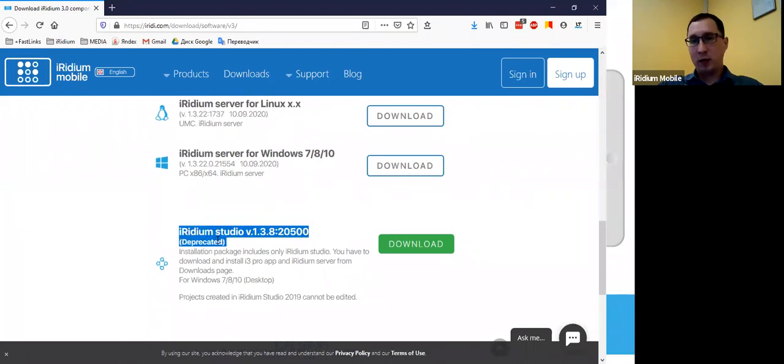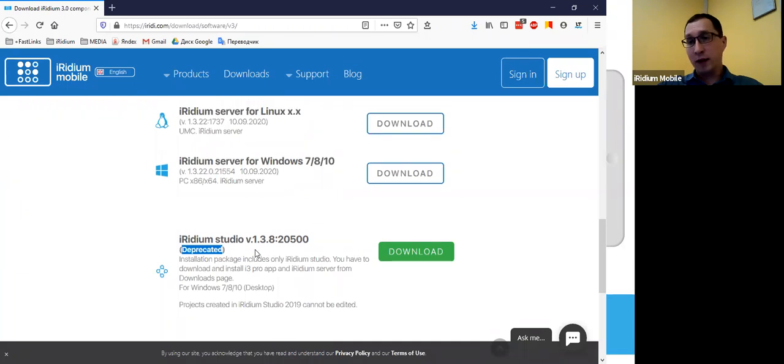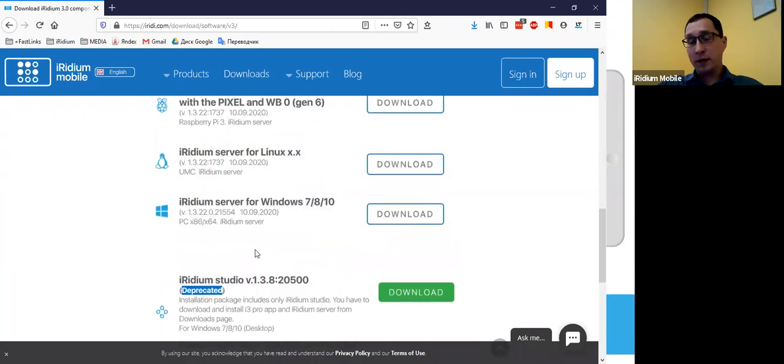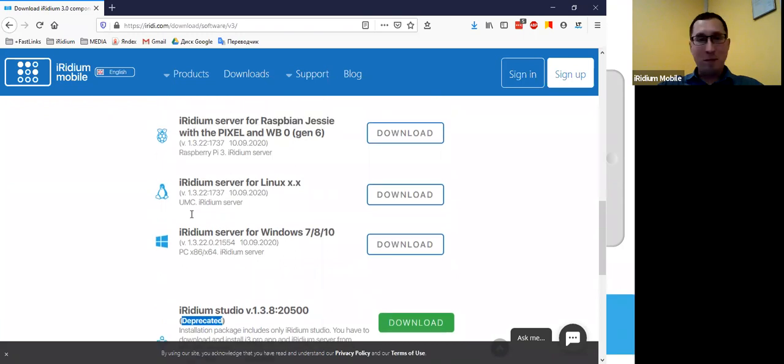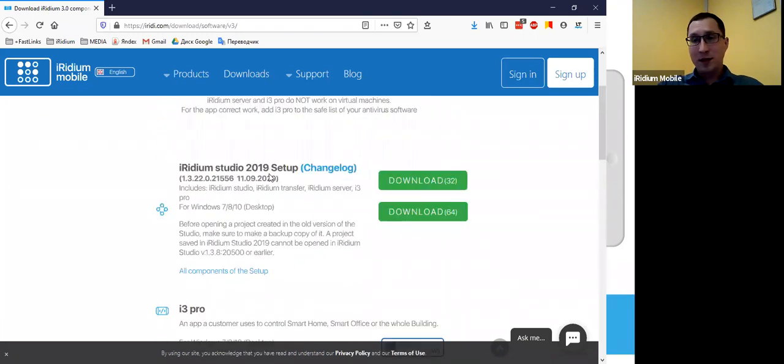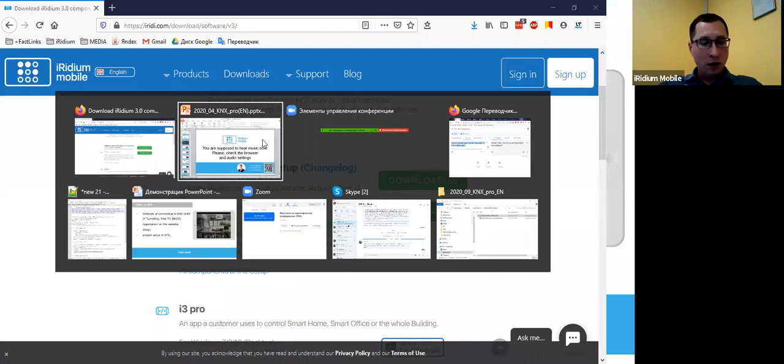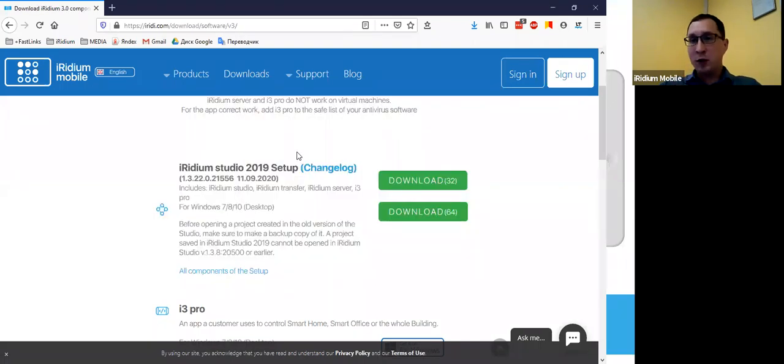It's a deprecated version. And if you have it, please do not use it. Studio is the last release version from September. And of course, you can use different platforms and just run the setup. When you finish with the setup, you will have iRidium Studio.